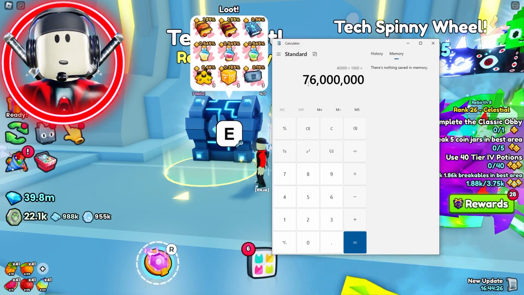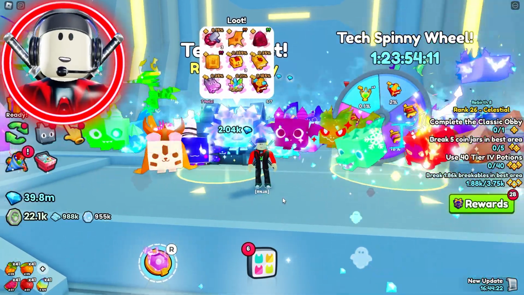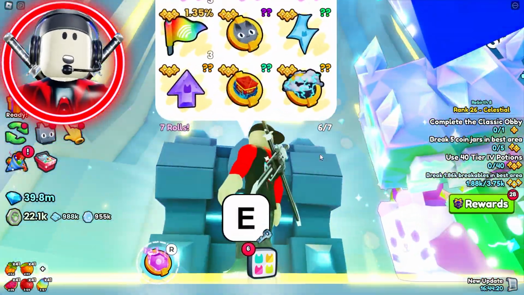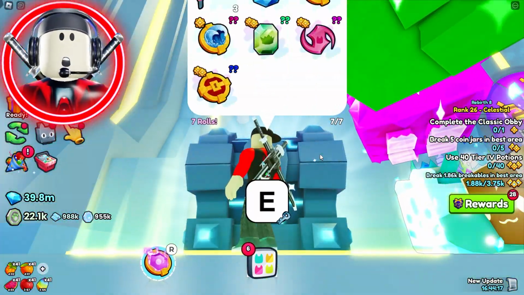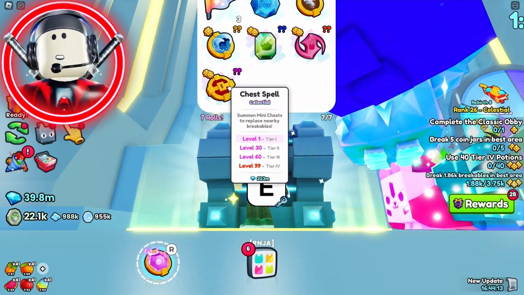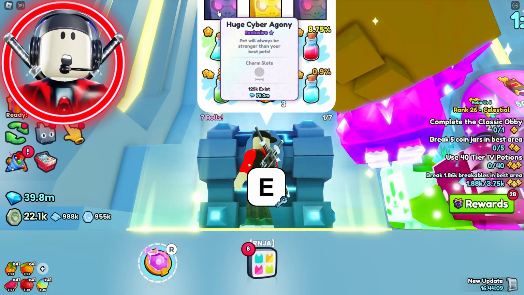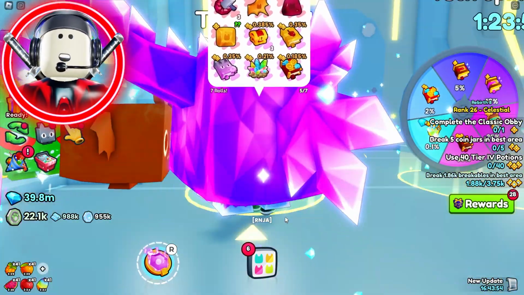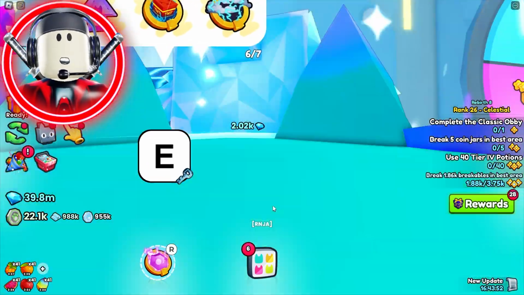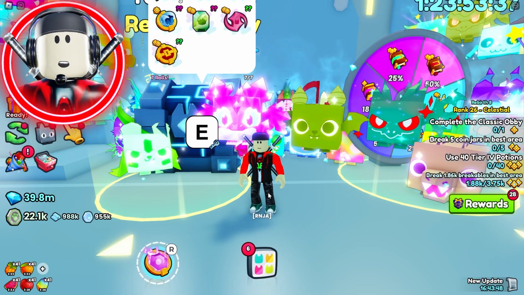Now you need to ask yourself once again, is it more beneficial for you guys to open up those 1900 keys and get items and chances for charms, for all that stuff? Maybe you get this charm, maybe you get the overload charm, maybe you get the chest spell you can sell for 223 million gems. And of course, you guys get the option to get those 3 huge pets. So does it make sense for you to spend 76 million gems worth of tech keys to try to get yourself a huge pet? I don't know. It's completely up to you guys.